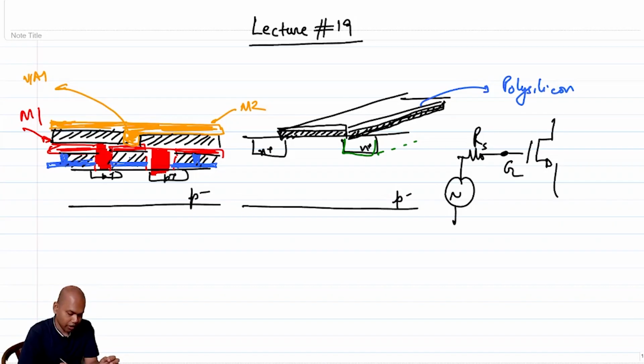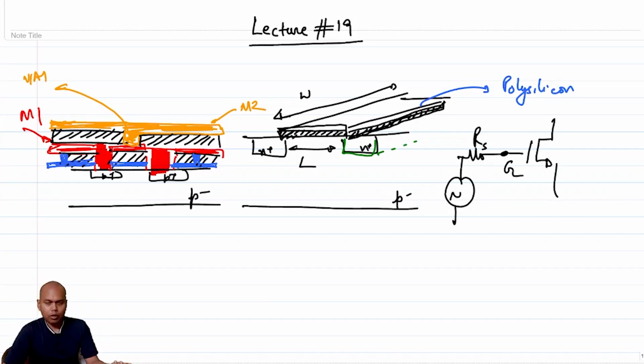If you want this to connect to metal 1, you'll have to dig holes from metal 1 onto polysilicon. Now the question is, where do you dig holes? Because your gate has a certain amount of area, right? Your gate has a length and your gate has a width.